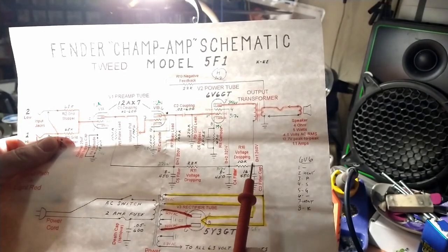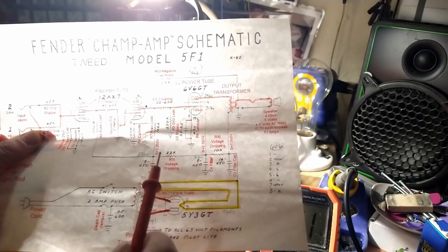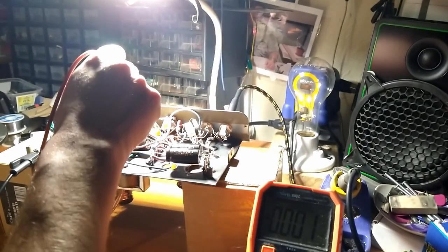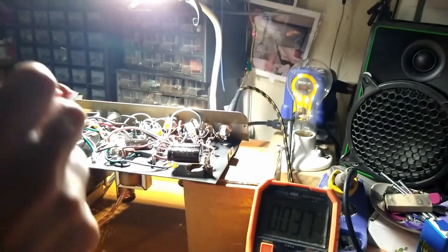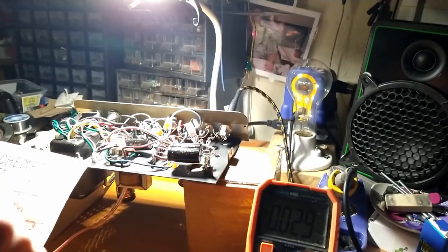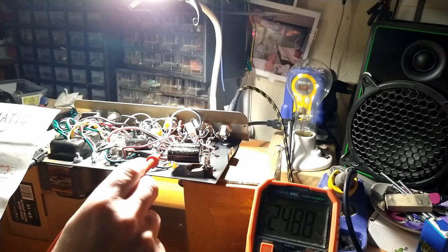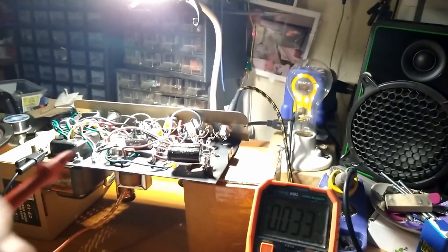I'm going to test voltages at the three nodes. So straight off the rectifier at the first cap, then after the first dropping resistor, and after the second dropping resistor. At the first point, we should have 365 volts. We have 386, so we're about 20 over. At the second node, we should have 317, and we have 332. And then at the third node, according to Rob Robinette anyway, we should have 271 volts. We have 248, so that's weird. The first two are high, and the last one is low. But we'll recheck after we get the amp off the current limiter.